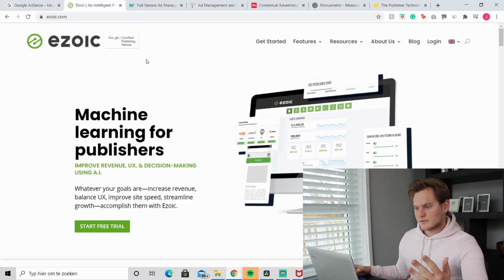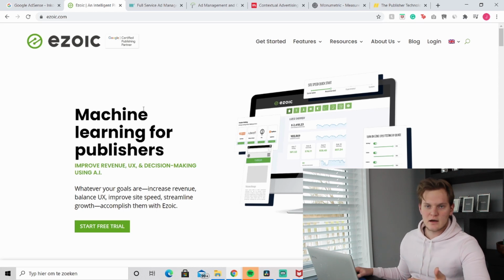Here we are on the homepage of Ezoic, and Ezoic is a very interesting platform. It's a sort of machine. It's very, very optimized. There are so many features and small optimizations you can make yourself, which is really where Ezoic stands out. I haven't really seen this type of customization with other ad networks, but Ezoic does it amazingly.